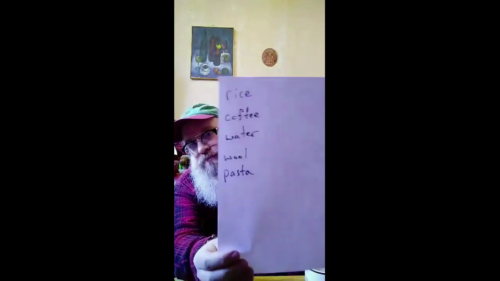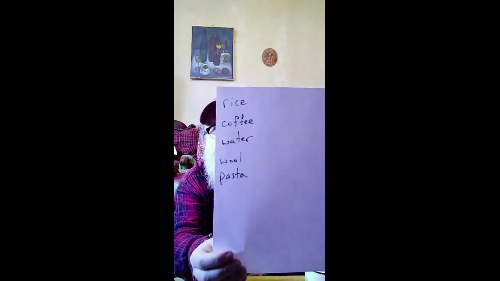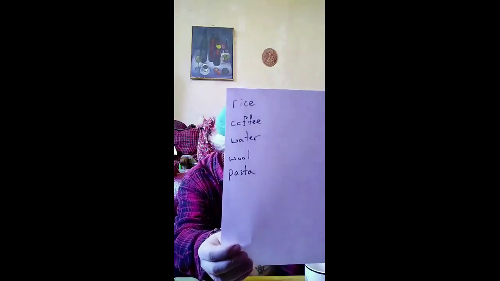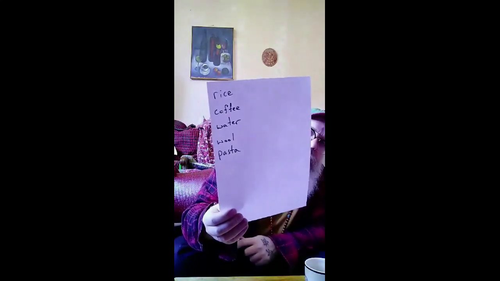English. So, rice, coffee, water. Oh, somebody said wool earlier, and that's a good one. Rice, coffee, water, wool. Pasta. That's a great one too. Pasta. All right. How can I count these things in English? If I cannot just say I have 7 rice, how can I count it? And someone comment if you know.